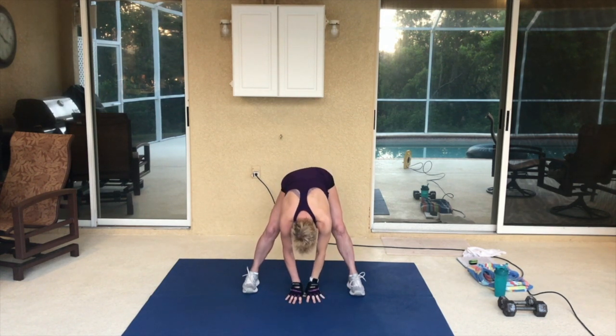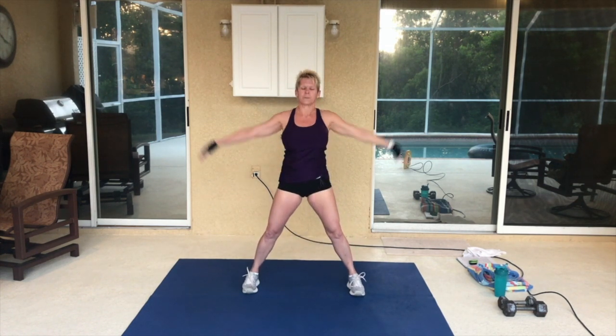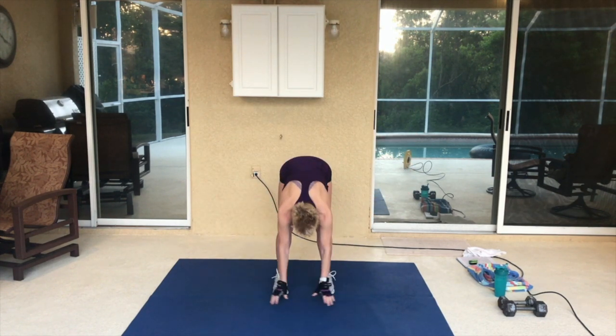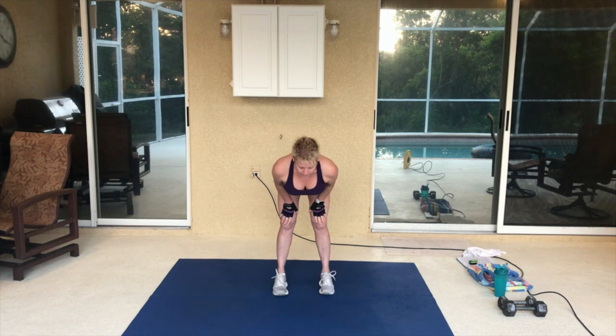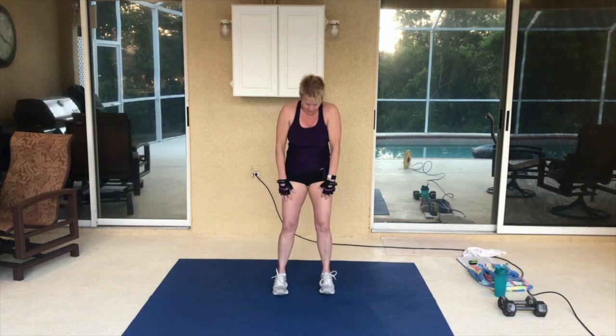Bring the hands down, tuck the head, bend the knees, roll the back up 1 vertebrae at a time. Deep breath, inhale. Exhale, flat back, fall forward. Plant the hands, flat back, either to the shins, to the thighs, or to the floor. Tuck the head, roll up 1 vertebrae at a time.